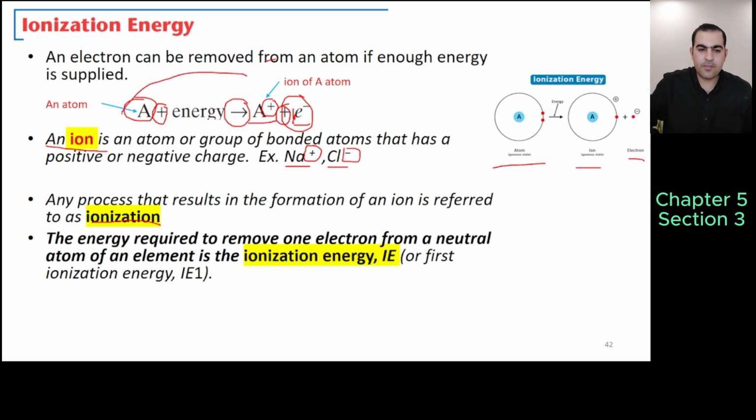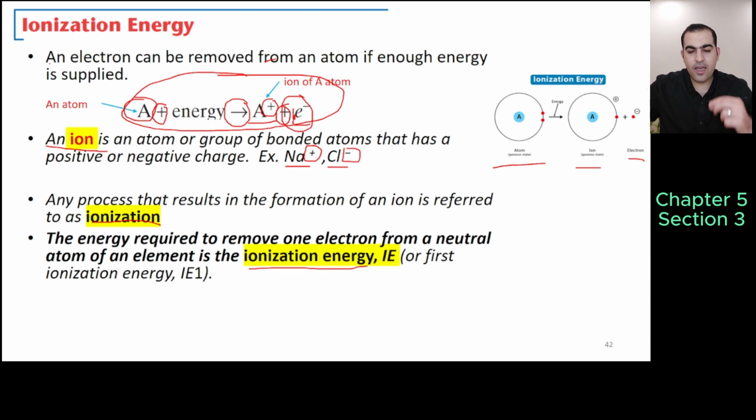And this process by which a positive ion or negative ion is formed, we call what? Ionization. Okay? We have another term. This is our topic, ionization energy. Ionization energy, guys, is the energy we add to an atom to take 1 electron. This is the symbol of ionization energy. Or it says first ionization energy, because we remove 1 electron from a neutral atom. For the first electron, because we can remove more than 1 electron, but for the energy needed to remove the first electron, we call it first ionization energy. Okay, this is ionization energy.